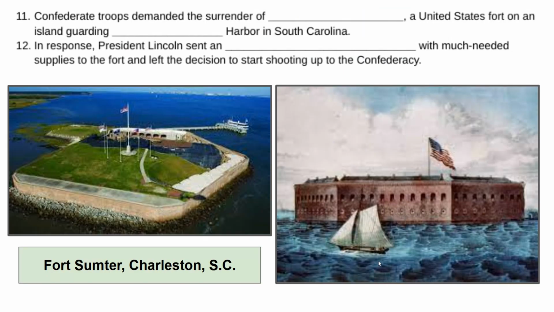So, Confederate troops demanded the surrender of Fort Sumter, which is in Charleston Harbor in South Carolina. Not necessarily really all that important of a fort, to be quite honest. It kind of sits at the mouth of the harbor. A lot of ships would have to pass by it, but it's kind of one of those places where it just happens to be the place where things happen. And the fort, the U.S. fort, was on an island.